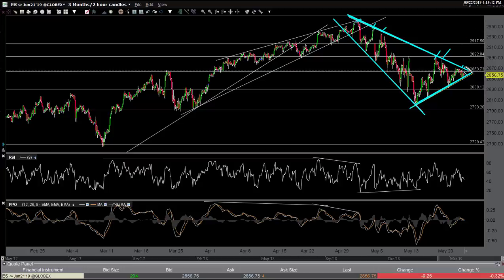So if you're a futures trader, you want to watch what's going on overnight. Upside break could take us up to that next resistance, 28.92-ish. Downside break, you can see some supports here where it might take the S&P futures down to. And again, that's my preferred resolution. Even if we pop above at that level, I'd be looking at this as a level to add short exposure again.